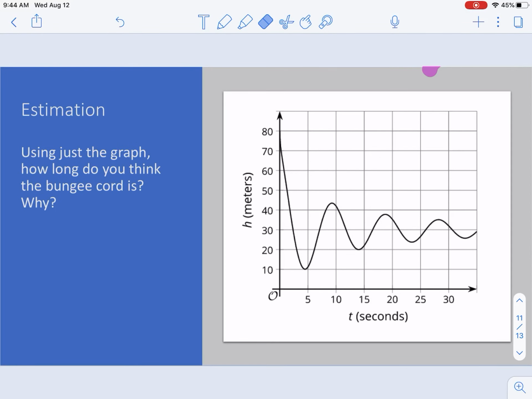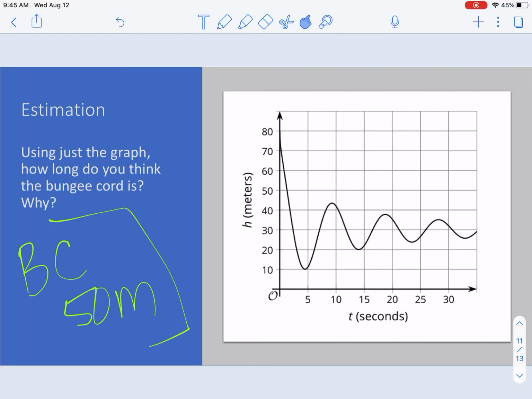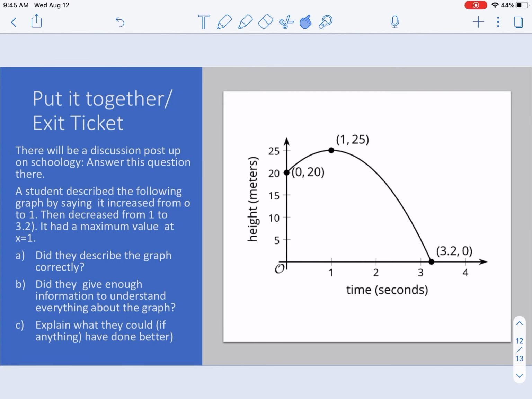This is a fun one that we didn't get to, so if you want to pause and try it, go ahead and pause and try it. I will give you what I think my final answer is. I think the bungee cord is 50 meters long, and that's in its unstretched state. So the bungee cord stretches out further. So that's what I think my answer is. You can try and come up with that. If you want to talk about it with me in office hours, you can.